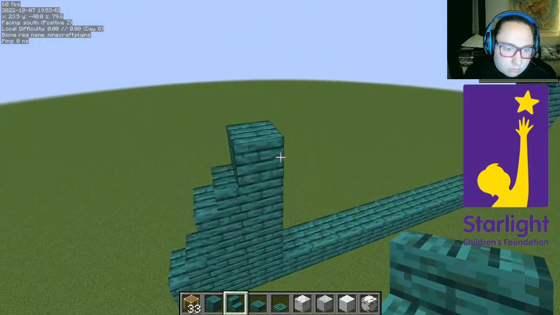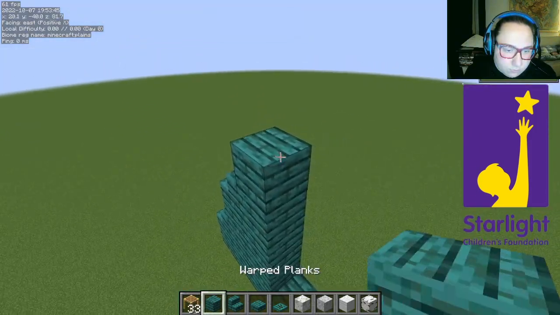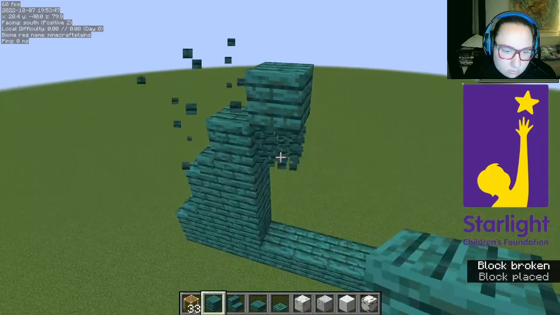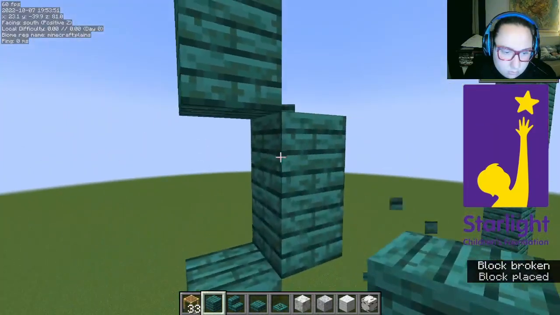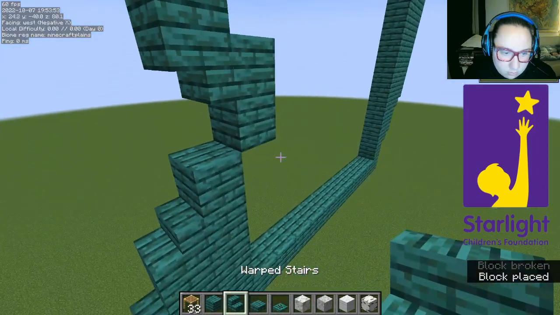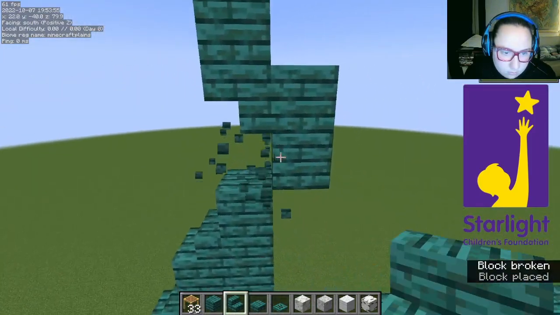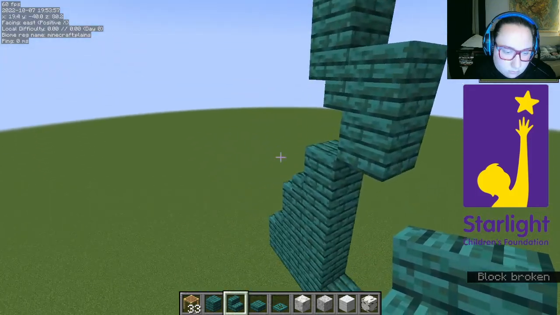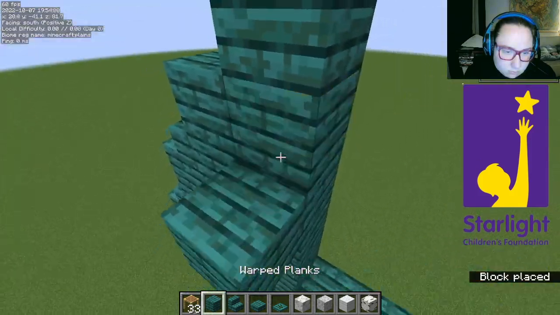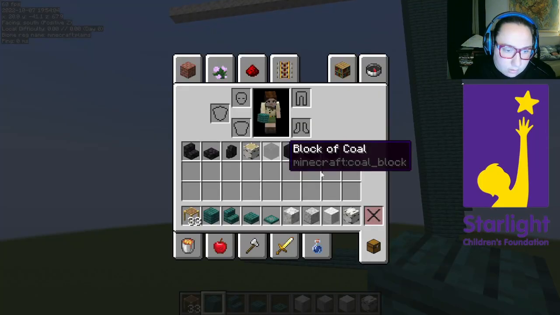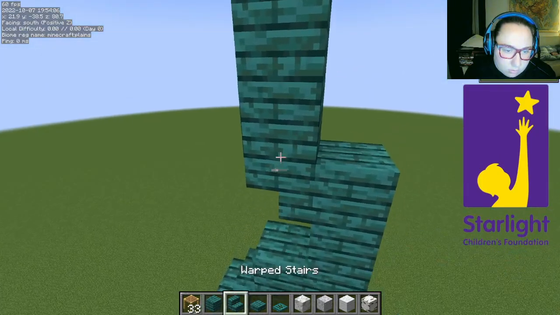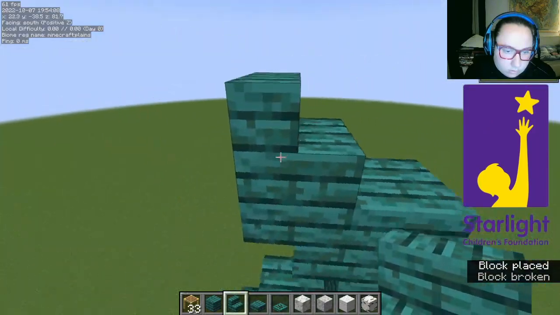And then it goes up into, this is like the neck. So that's the neck portion. It goes this way.